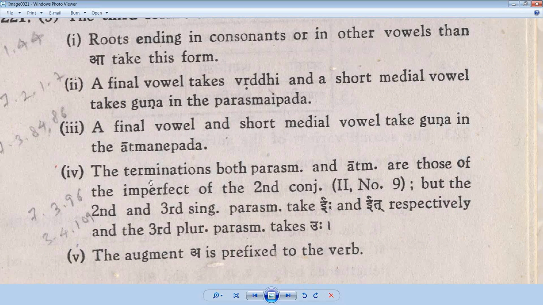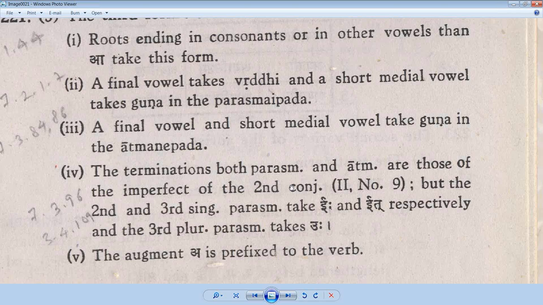See, basically terminations of both Prasyapadam, Atmanepadam, those are the second gana because he says that we don't have an ajanta mangam basically. That's all it means. So there's nothing to do with second gana and sich really. All it happens is here, the angam, when for the pratyaha, is going to be ending in the sich sakara. It's not an adanta mangam. So for the tiptaji pratyaya, the angam will not be ajanta mangam, will not be an adanta mangam, will not be ending in akaraha. That's why I think he has said this second gana, but there's no connection here.